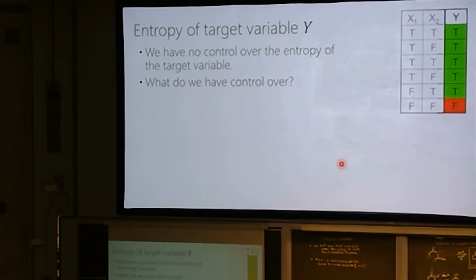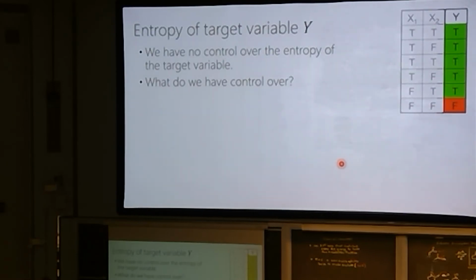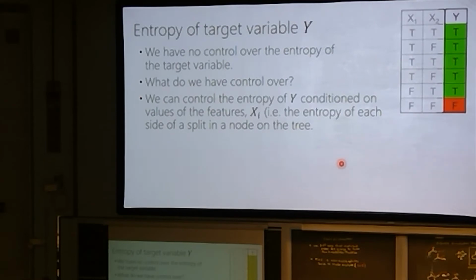Yeah, right. We're going to condition on features and ask how the entropy changes, with the idea that by the end of getting to a leaf node, we want the entropy to be as low as possible, right? We want no surprise. We want to know with high certainty what class it belongs to. So we want to drive the entropy down, and we're going to do that by conditioning on X and asking, if I were to split on this value, then conditioned on X, how does my entropy change?